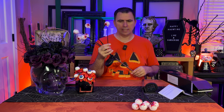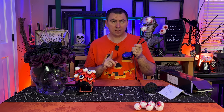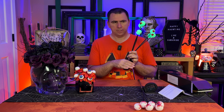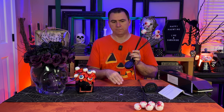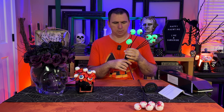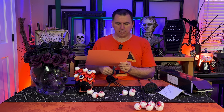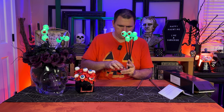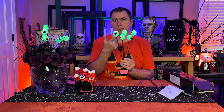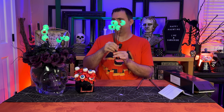Reading the directions, it looks like it will take six to eight hours to fully charge, though it does come charged. I did not realize that the solar sensor is actually going to make it turn on and off — it's only going to turn on when it's dark out. I'm going to take a little piece of paper and cover up that sensor. And here we can see it does have two different modes, so you can have it blink or just have it on. I think just having it on is going to be a little bit nicer.